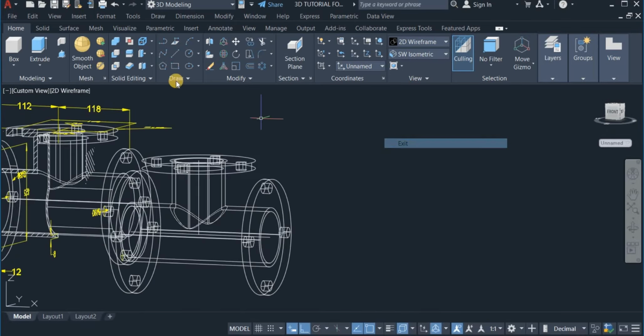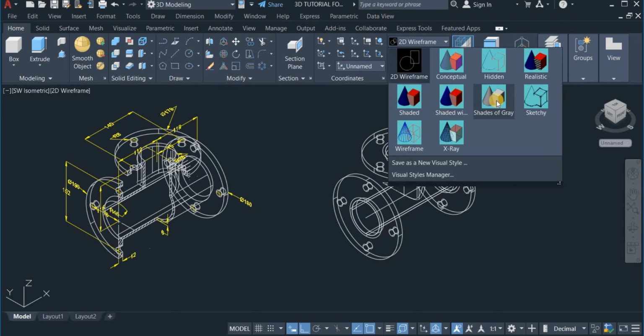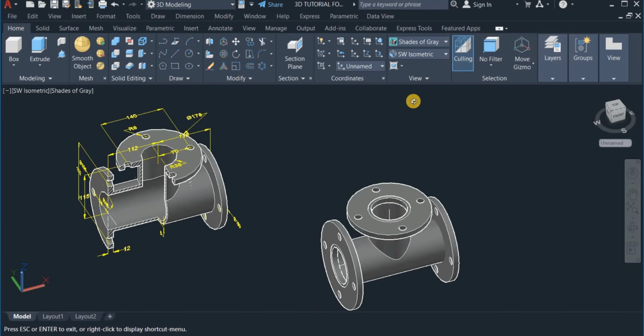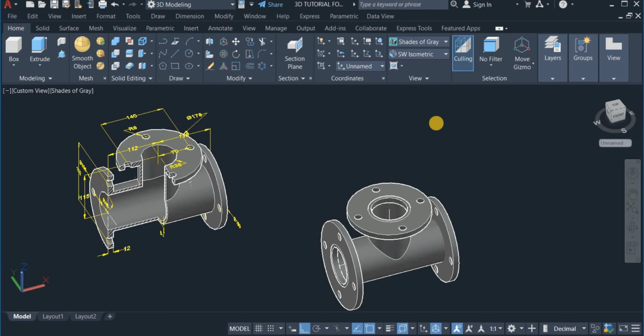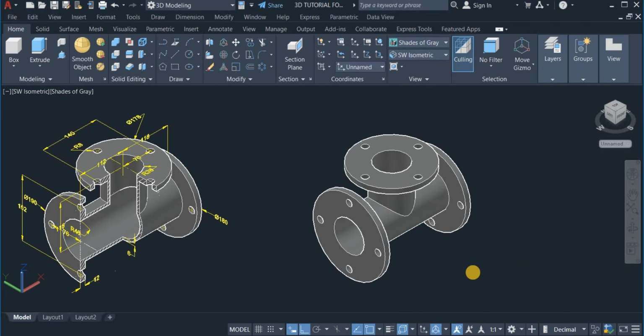Okay, so let's see how that looks. Okay, now use the union command to join them all up.